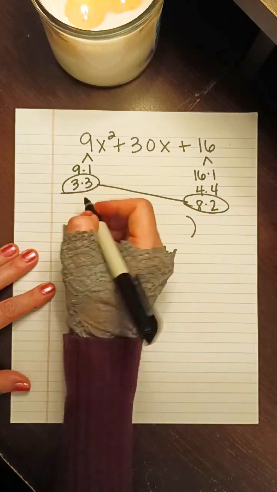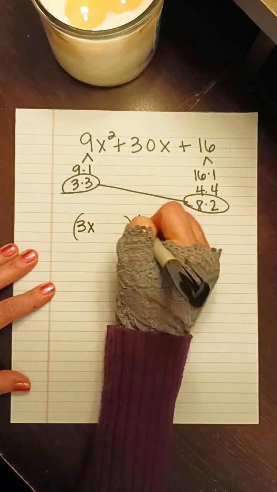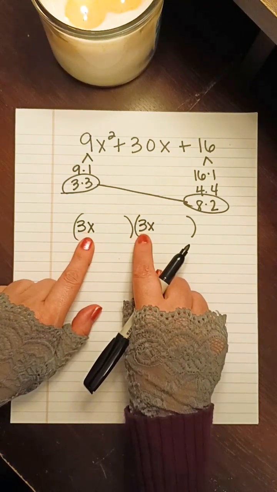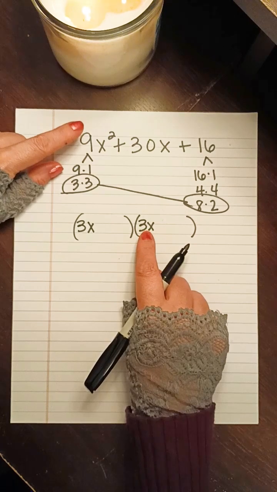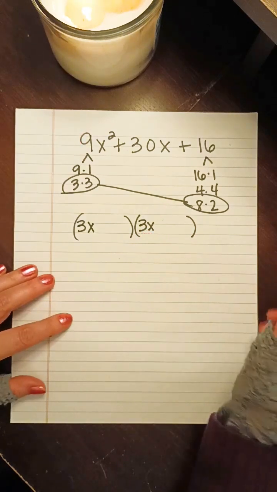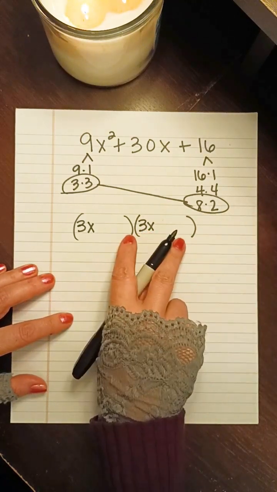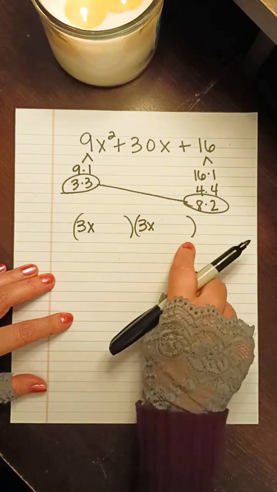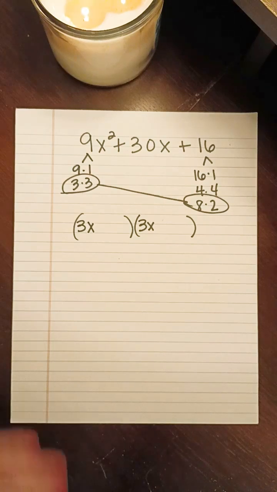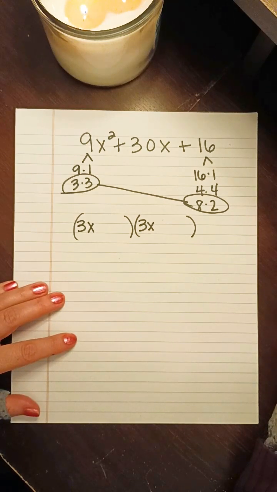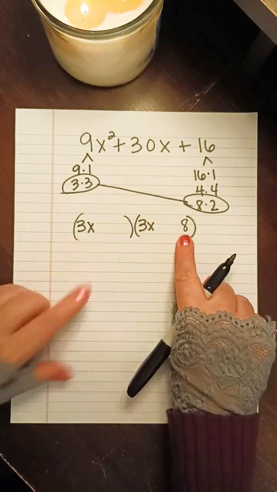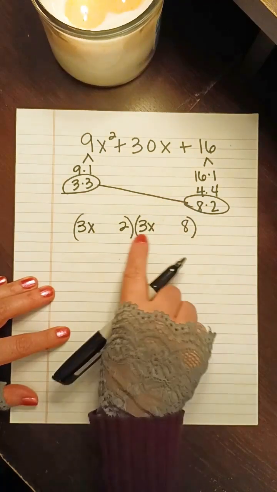So these two numbers get written down first because we know the first two terms in each binomial will FOIL out, and when we FOIL them, we'll get 9x squared. And then I need to place my 8 and 2. Either 8's going to go here, or it's going to go here, 2's going to go here or here. So we have to place them right. So I want to get 24 and 6. So I'm going to place 8 here because that'll get me 24. And 2 here because that'll get me 6.